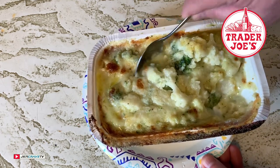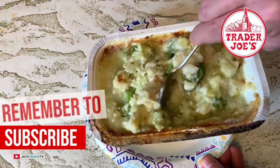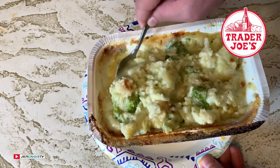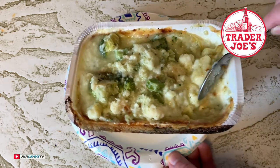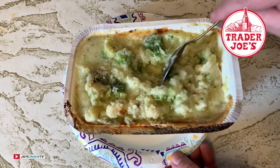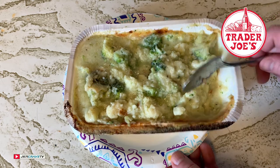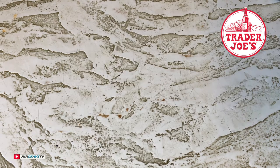And let me do a little bit of a mixy mix here, guys. Still a little bit frozen. So we're gonna do a little mix-a-roo here. A little watery. I guess that's why we're mixing. Still a little frozen. I could smell the cheese. I could smell the broccoli, the cauliflower. It does not look good at all, guys. All right, another 5 minutes. We'll give it a shot.